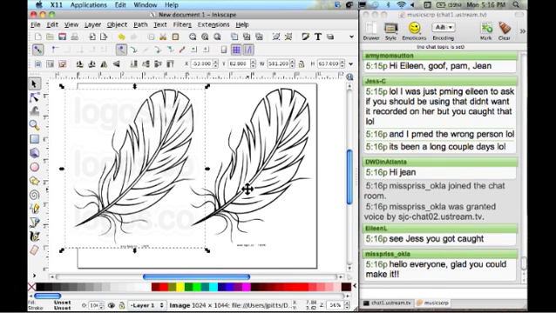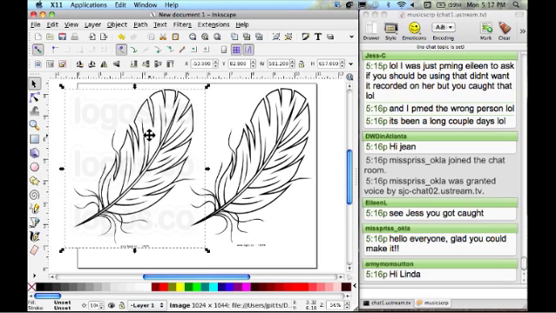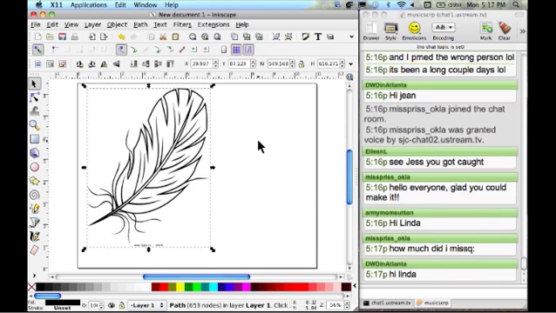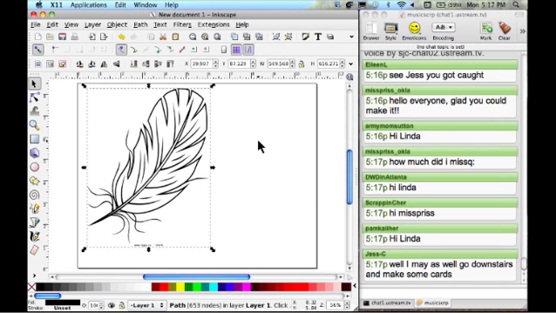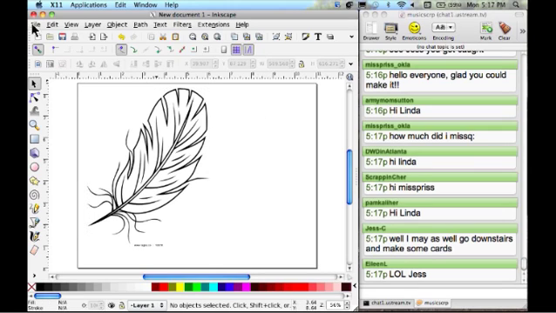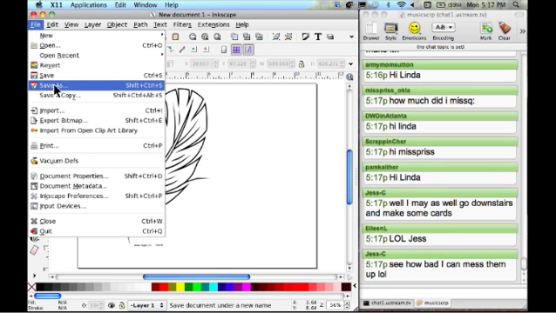But when you click this one, it tells you that it's a path. So that's the one we want to keep. That's what we're looking for, the path. So now this would be ready. I can take this image and save it, and then it would be ready to cut in my Silhouette software. I'm going to save it because we'll use it later when I go into my Silhouette to show you.